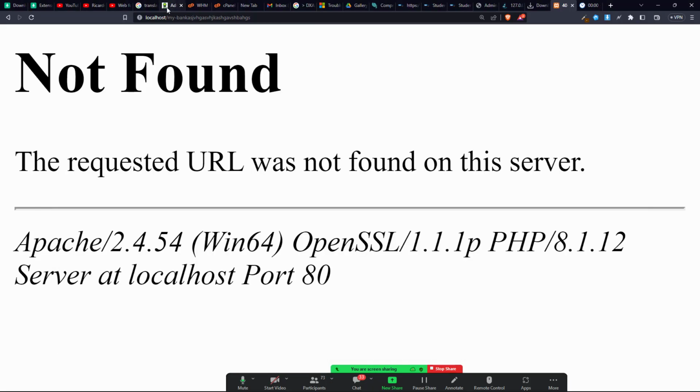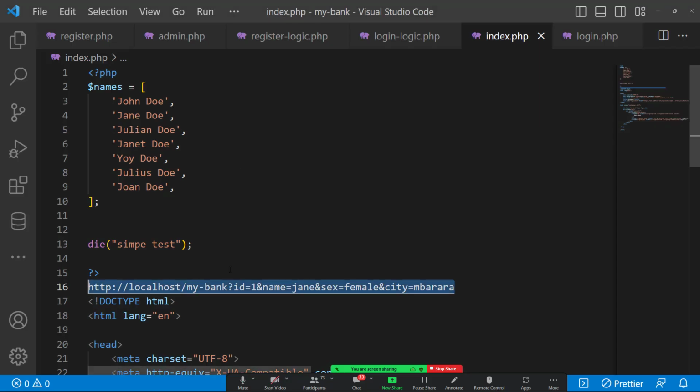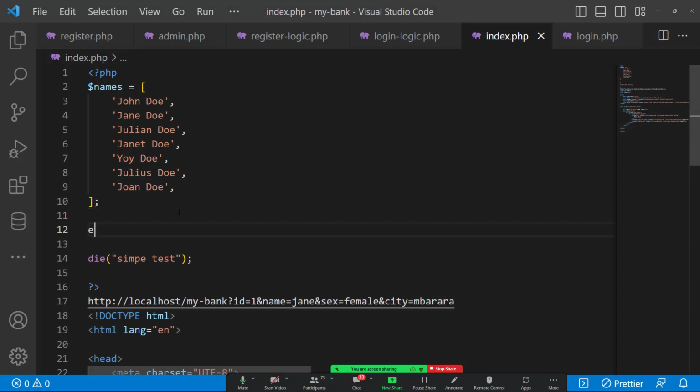So if I visit this link, I'll get the same website. But what you should know is there is more information. So the question is, how do you collect this information from the link? I'm going to show you how you can collect this information from the link. To collect that information from the link, you use a method called get. I know those who already know are just seeing me like I'm wasting their time, but I'm sorry.